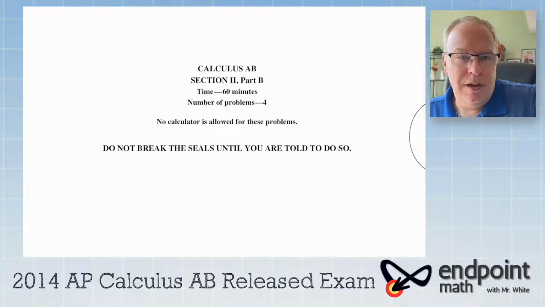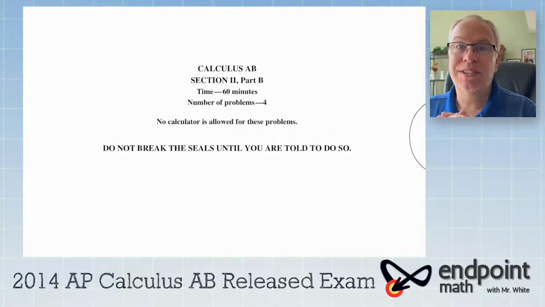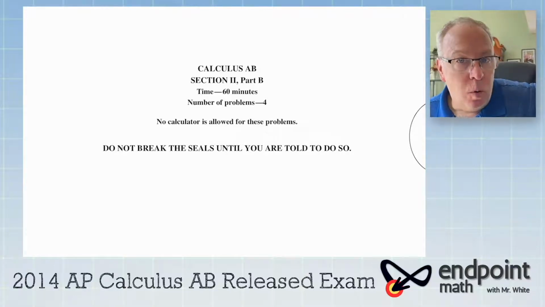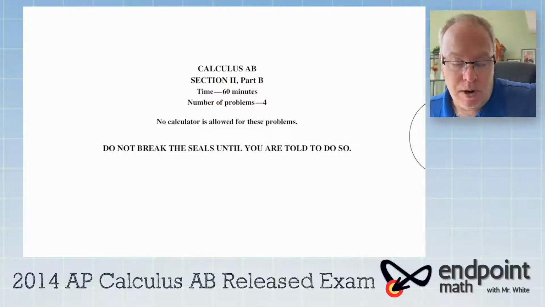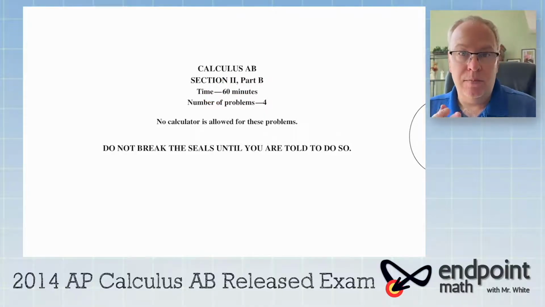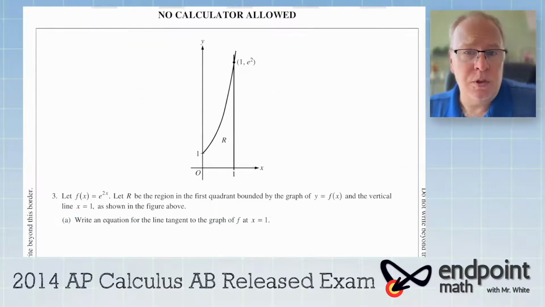All right, let's continue our adventure on the 2014 released AP Calculus AB exam. This is the last section. It's 4 free response problems where you cannot use your calculator. I'm just going to go through the first 2 in this video, and then I'll put together a separate video for those last 2 problems. So let's dig in. Looks like you've got 60 minutes for these 4 problems. If you have extra time, you are allowed to go back to the previous section, just you don't have your calculator anymore. That's one strategy that some students do take advantage of. So this is no calculators.